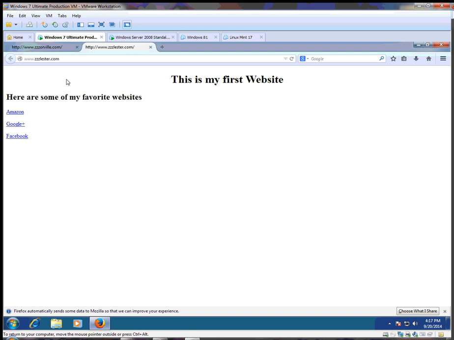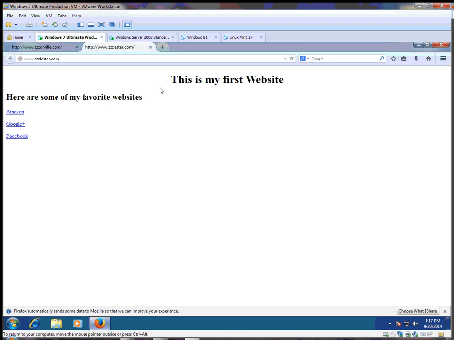you can see that it didn't go to the Lester website, and the reason for that is because the server that is supporting IIS 7 for websites as the web server didn't recognize the secure site or the non-secure site being zzzlester.com, and so it defaulted to the default website, which is this one here on the server. So that is normal. That was to be expected. In fact, that's a good thing.